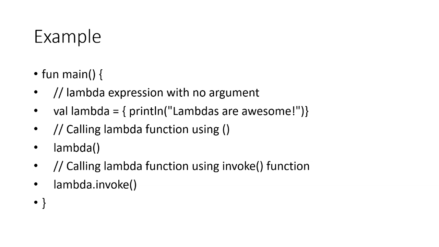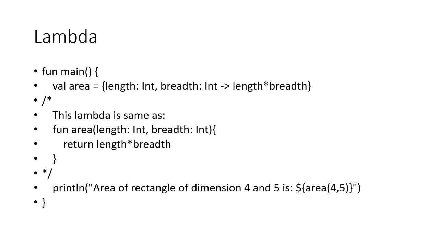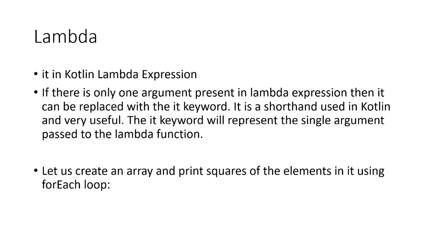Whenever you talk about the lambda, we can also talk about the higher order functions. What is that exactly, we will also discuss, but first we go for the lambda. Here is an example of that, as we have done small programs like length and breadth concepts. So we have to cover it like this. This is a lambda expression, and it is a Kotlin lambda expression.